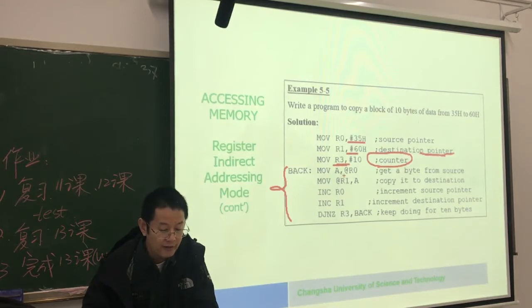MOV A, @R0, which means the content at the R0 address.